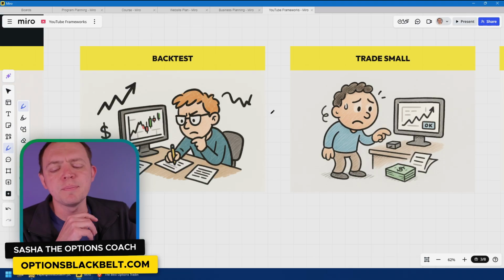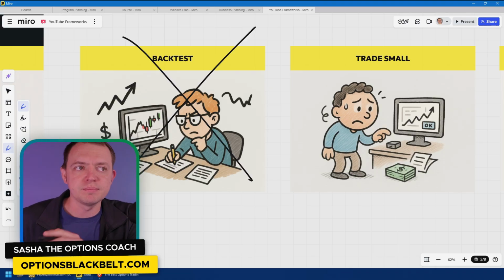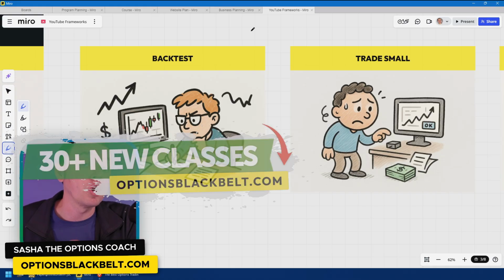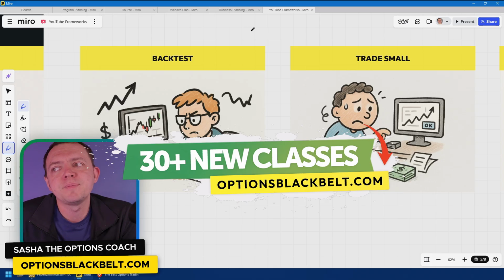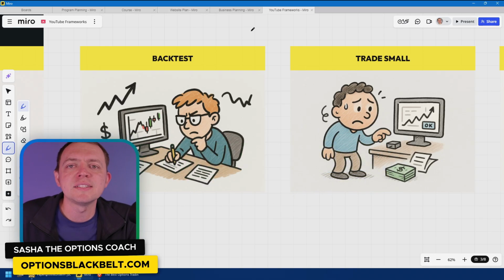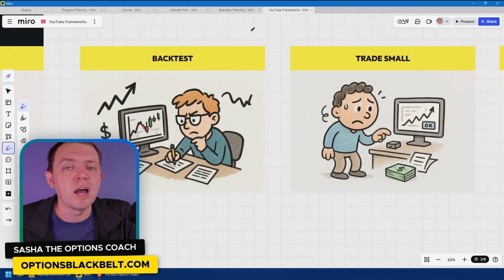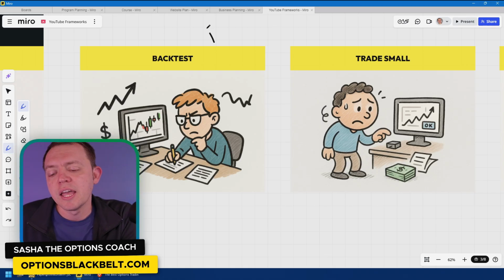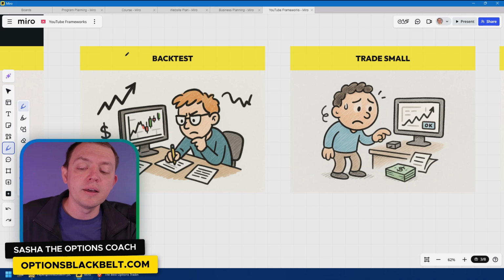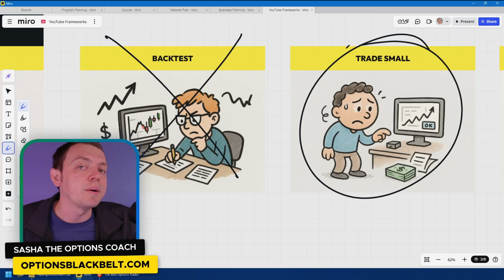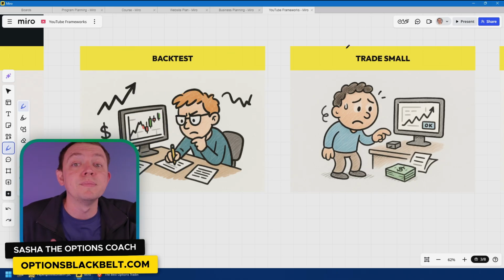So I think you could skip one of these steps, whether that's skip the back test and trade small and do the testing that way. Because I've got some people that I've coached over the years where they have, call it, a significant amount of capital, and they're okay to trade a small size to do some forward testing with some actual live money. Okay. Other people are a little more concerned or cautious. They want to hang on to the back test. And then, the people with more capital, they might want to just trade small and do that process for a month, a couple months, or get 20, 30 trades under their belt. And they're okay with that.